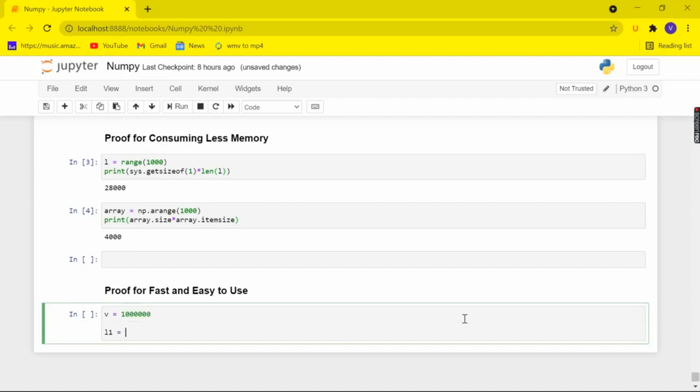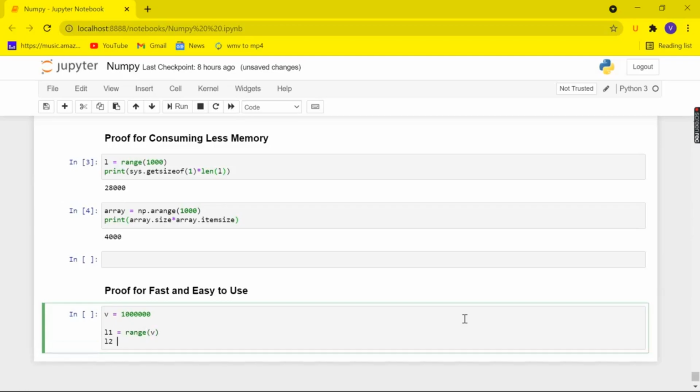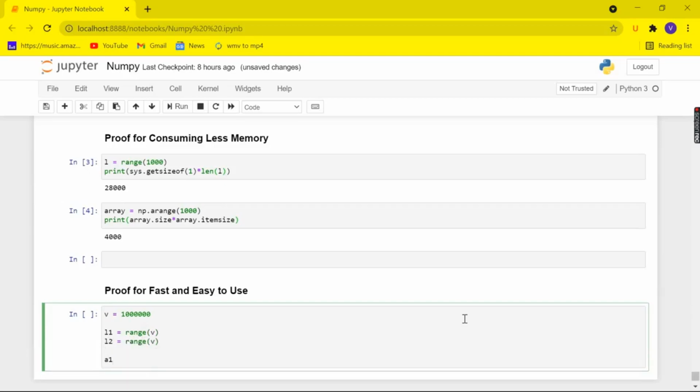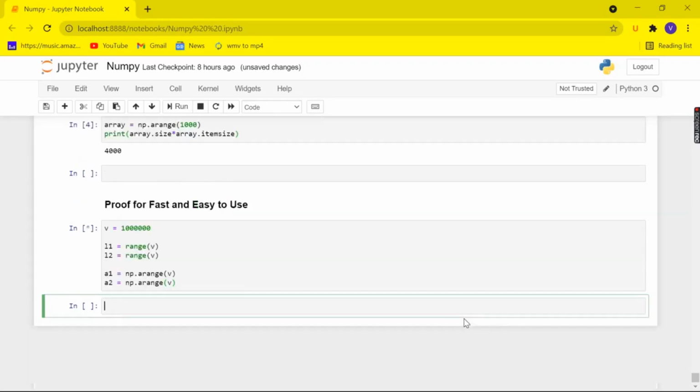So L1 equals range of v, and L2 equals range of v, and an array A1 equals np.arange of v, and A2 equals np.arange of v. And yes, we have created them.